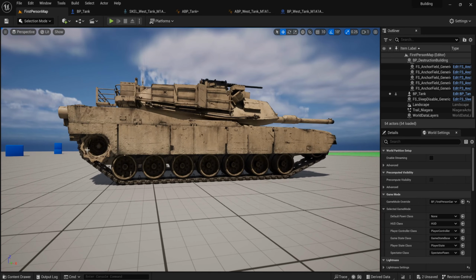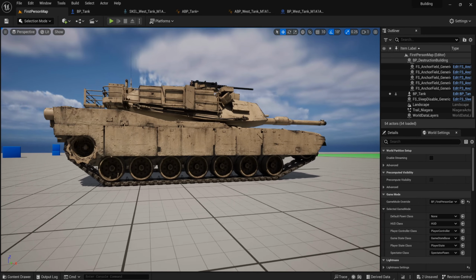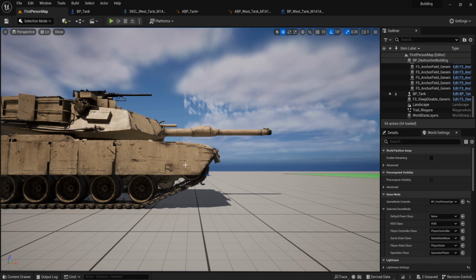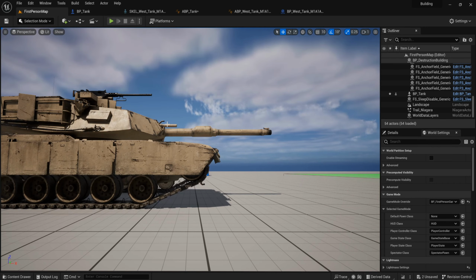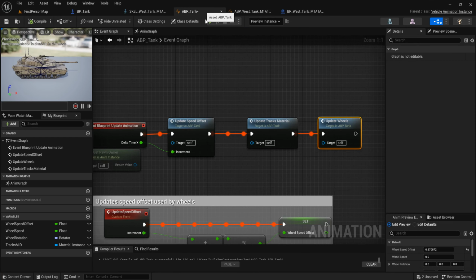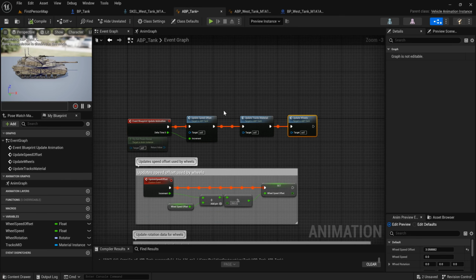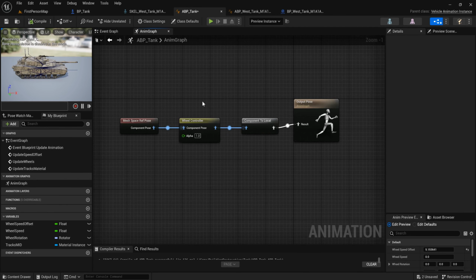And we want this wheel to rotate and this front wheel to rotate. So go to ABP tank and go to anim graph.